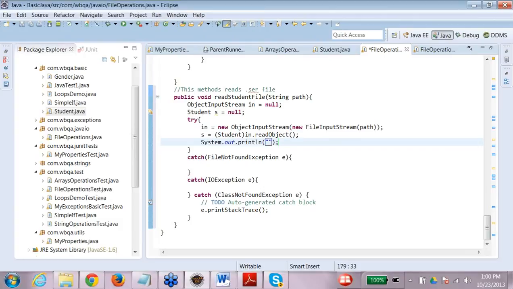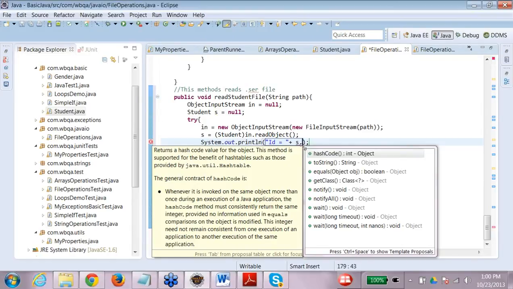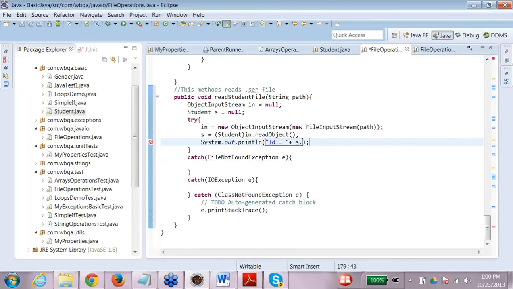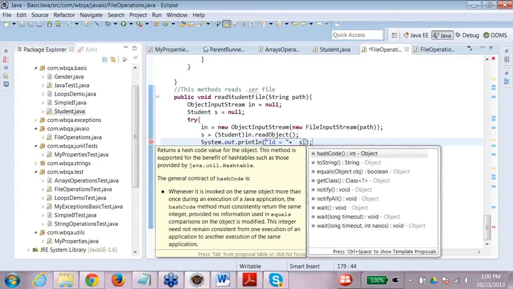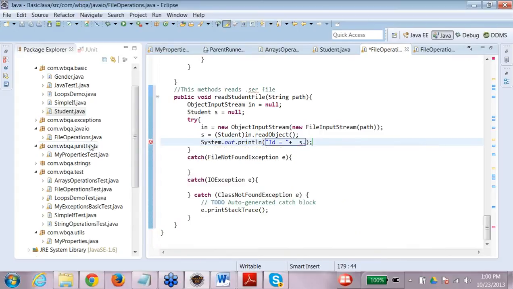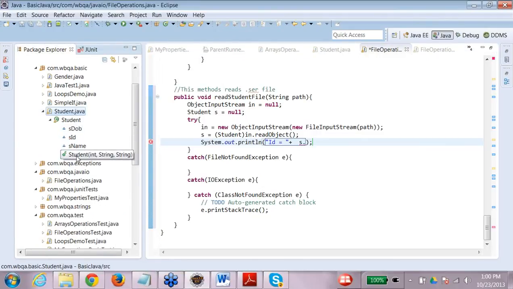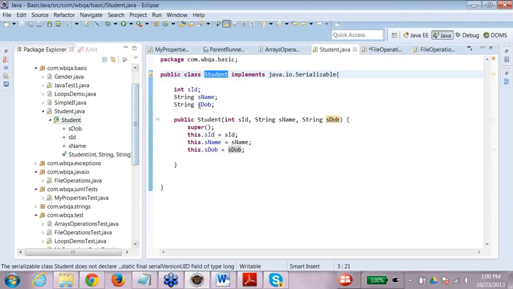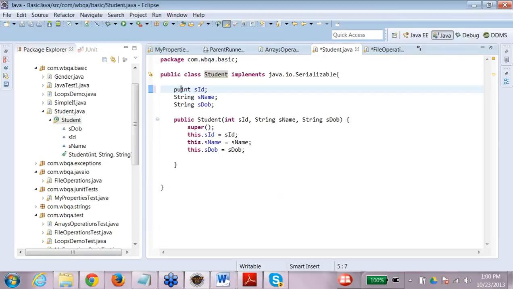Say ID is equal to s dot, should give me, right? s dot, is it not given? Okay, this needs to be public.